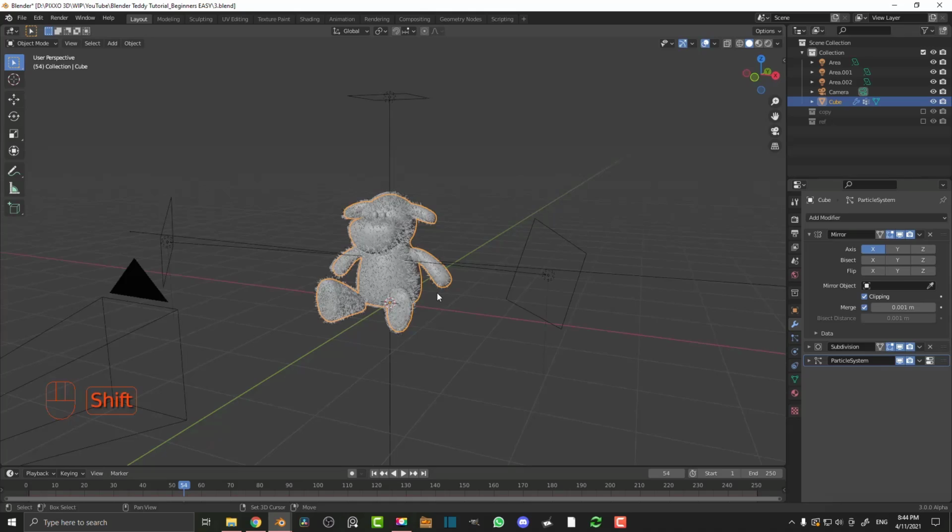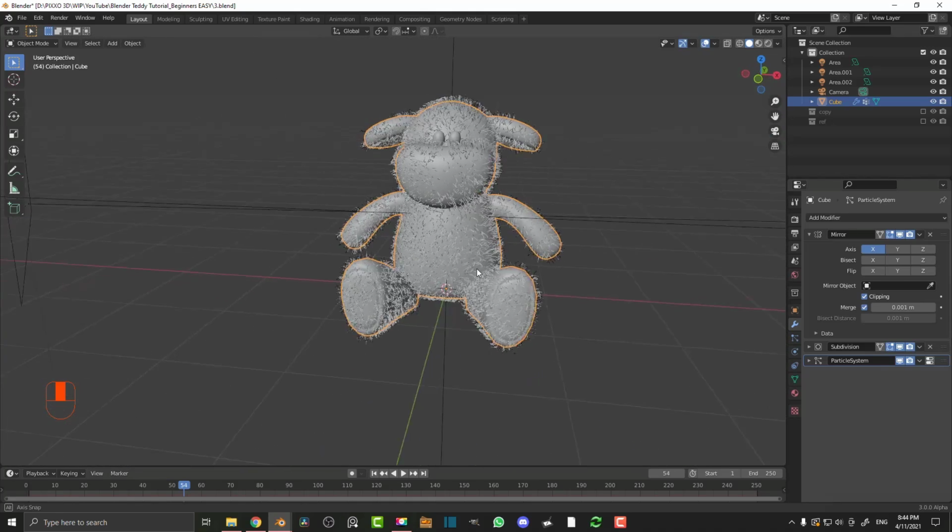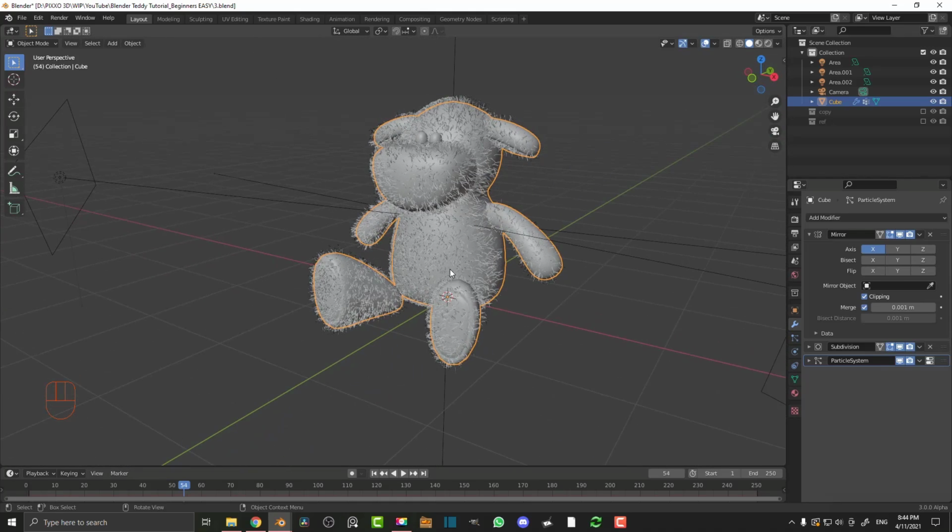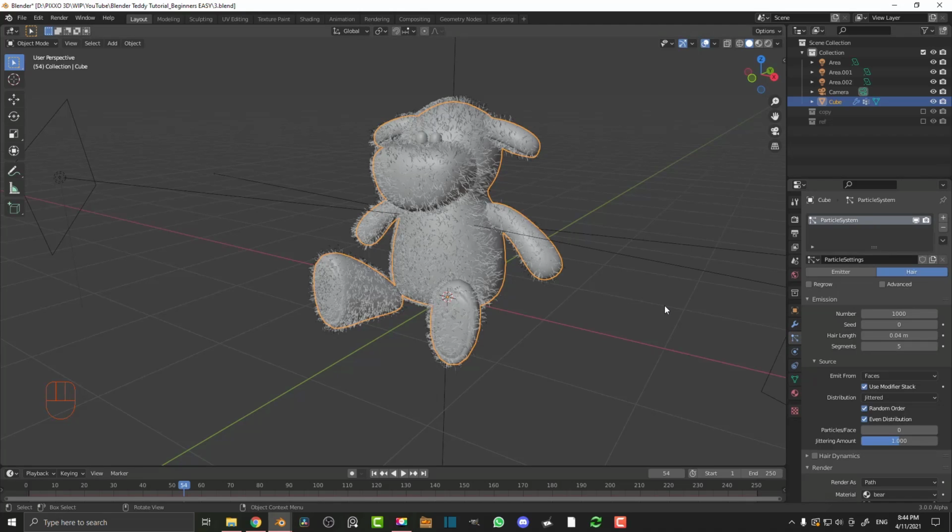So I really hope you guys have enjoyed making this teddy bear, and experiment with it, try things out, mess around with some of the particles. Everything I've shown you here is pretty much how I got my final result. So you guys will definitely be able to use this to make some cool stuff. I look forward to seeing what you guys can do.